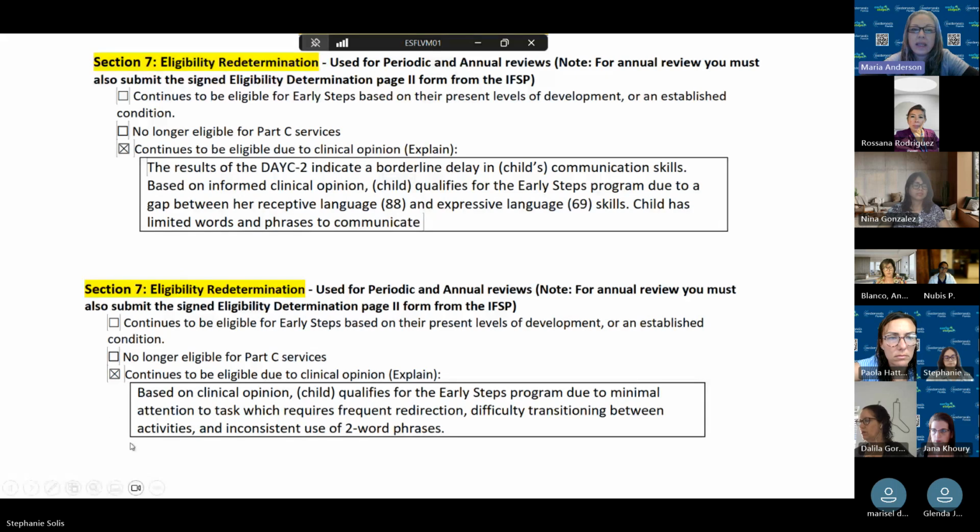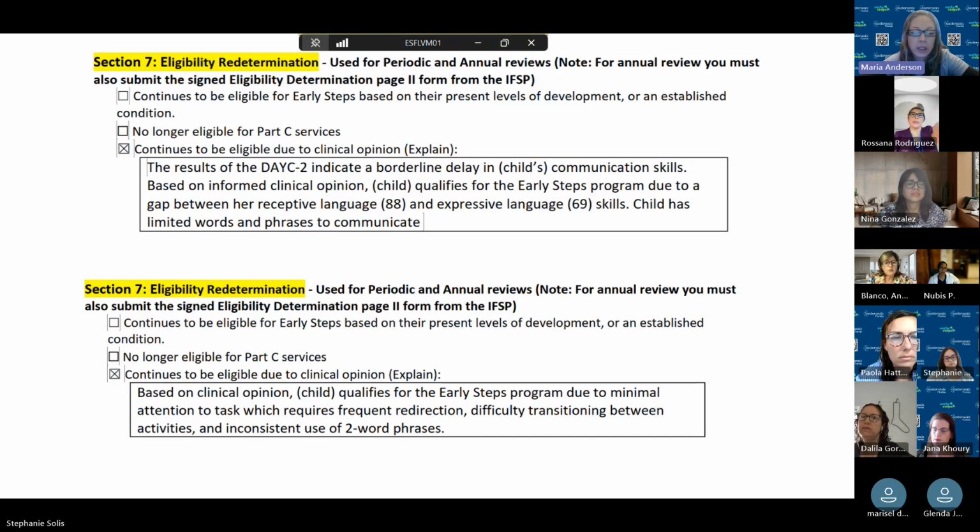All right, so basically, we're going to look at some examples. This is the eligibility redetermination section. So right here, just for the purpose of this training, we selected to check off continue to be eligible due to clinical opinion. The results of the DAYC indicate a borderline delay in child's communication skills.